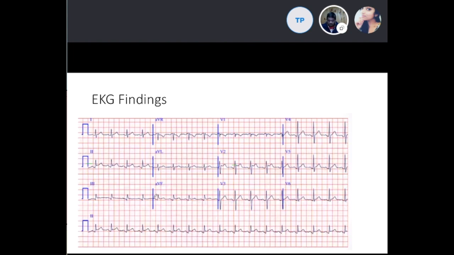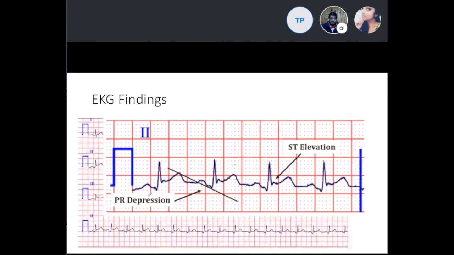So that's something that you want to keep in mind, that if you have an ischemia versus a pericarditis, in ischemia you would have an ST elevation as well, but it's often localized to one location of the heart, such as the anterior wall or the inferior wall. But in pericarditis, there's an ST segment elevation in almost every lead. So that's how you can differentiate between the two.